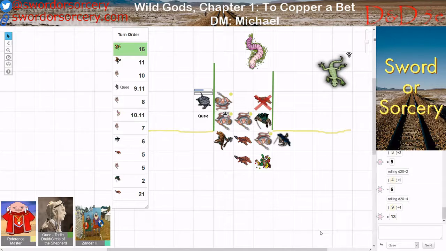Oh wait, he took... oh no, never mind. Concentration, yeah, whatever. He would have made it. That was 1 damage. Well, no, it's the DC 10 actually. If it's lower than 10.